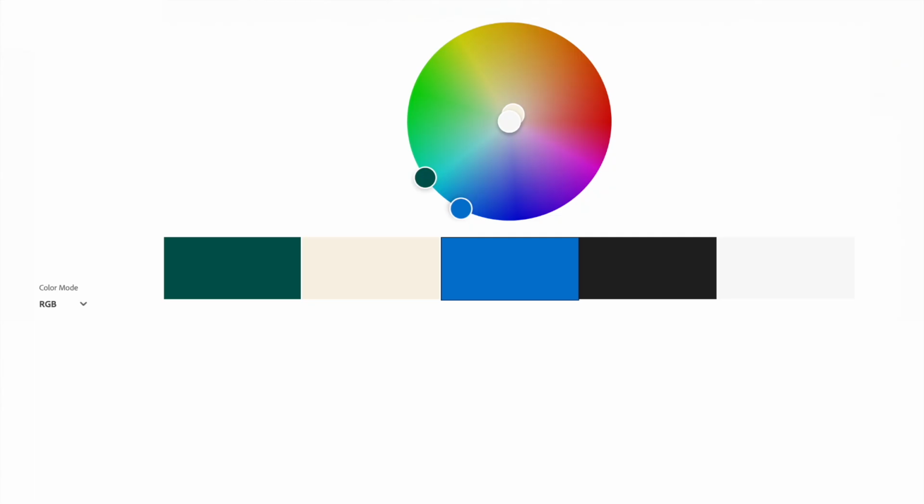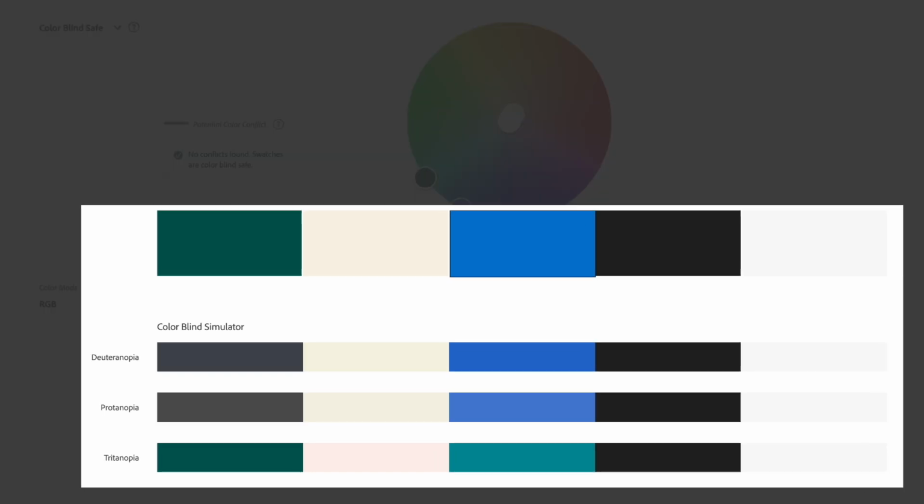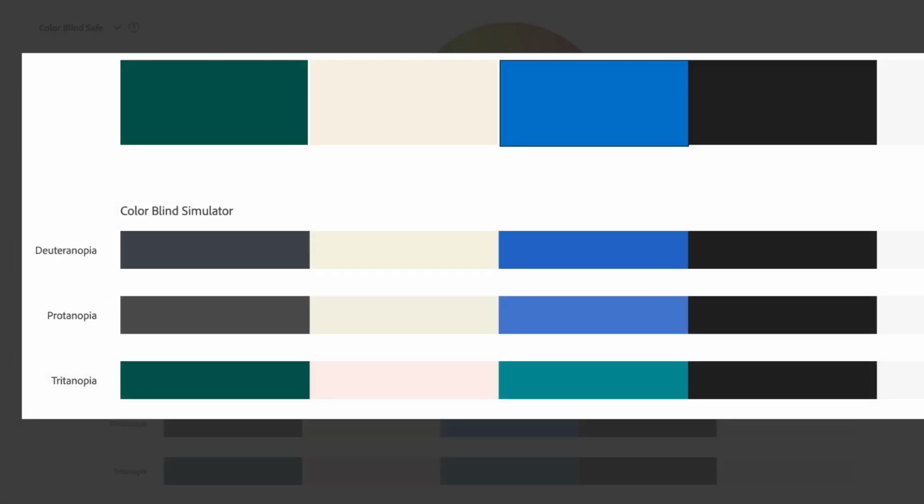Let's talk about color blindness, because yes, your dream color palette may look dramatically different to roughly 344 million people, or around 4.3% of the global population. Now, there are several types of color blindness, and tools like Adobe Color's accessibility features let you check how your palette appears across these different types of color vision. There's deuteranopia, which impacts red-green distinction, and protanopia, which impacts red-green distinction but in a different way. And then there's tritanopia, which affects blue-yellow perception. Point is, people with color blindness see your designs differently.